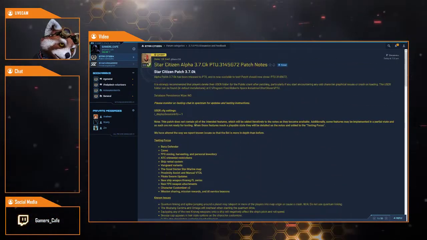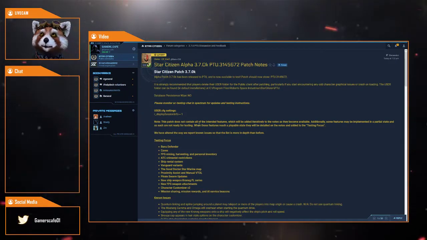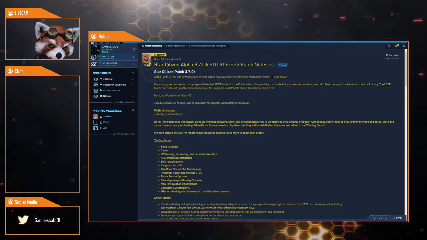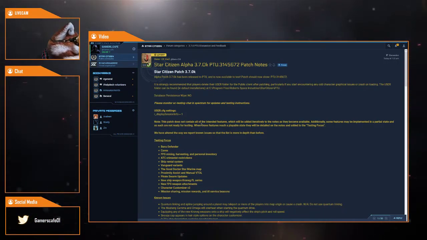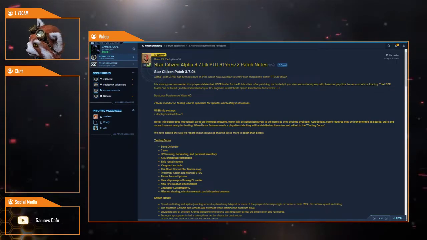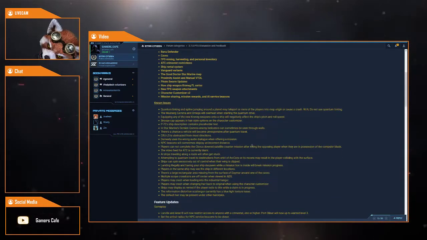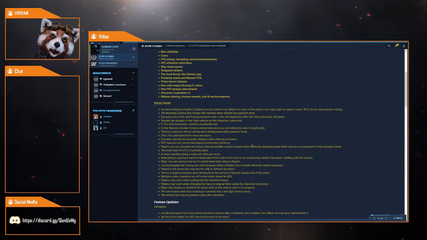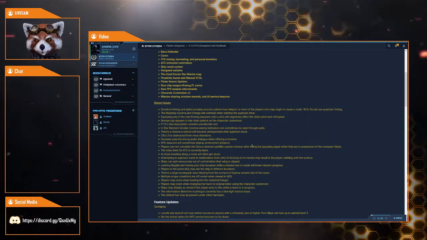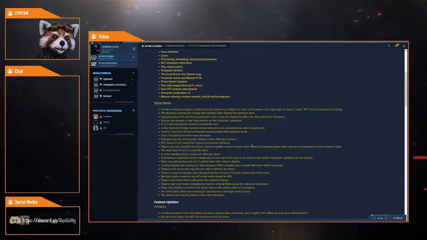The big thing that's not mentioned here is that they have fixed it so that when you quantum jump with a party, you no longer have a problem of crashing the game. That is a big thing that is not mentioned here as well. So that has been fixed. If you're in a party now, you no longer need to leave to do a quantum jump. So at the end of the day, it's actually a really good patch.